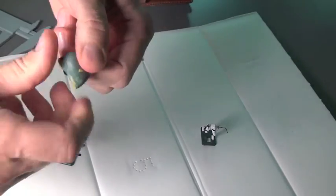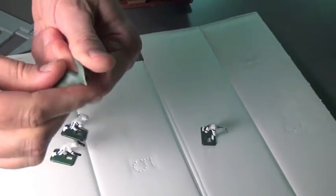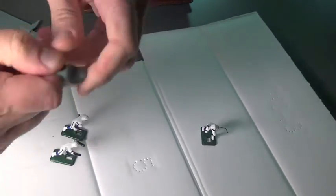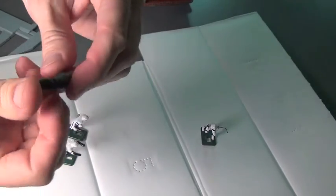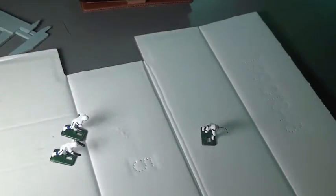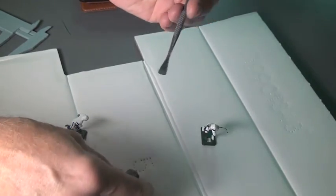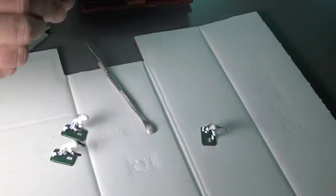So here I'm mangling this. And you want to make sure you keep kneading it until it's really a uniform color. That's how you know that you've done it enough. And what you're going to do is let this thing sit for a few minutes, maybe 10 minutes. Right now it's very soft. See how it's turned into a uniform green color? And the other thing is when you have a tool that you're going to use to smush it around in place, wetting the tool periodically is good.